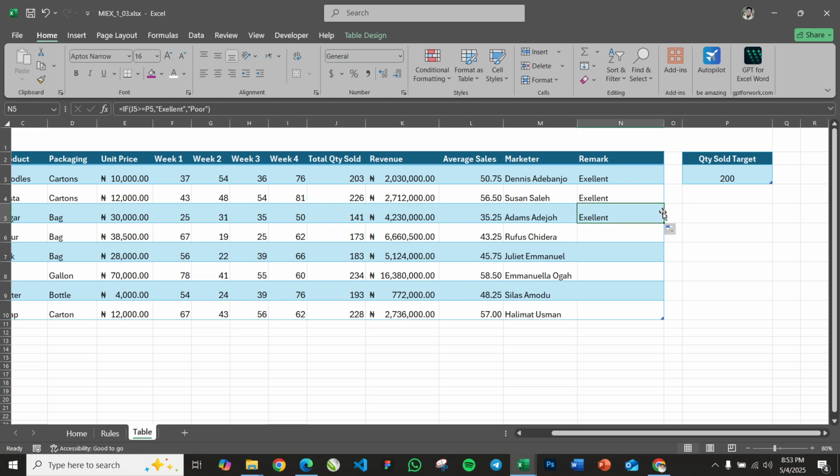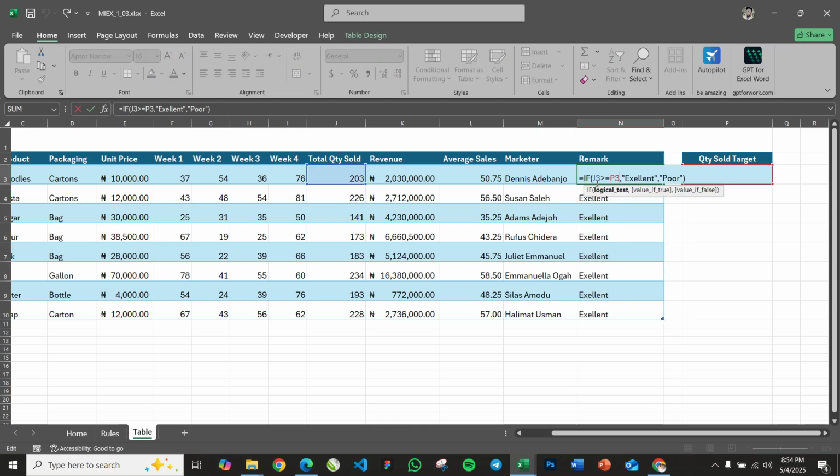The reason is that as we are dragging down, right here it is also coming down. That is why we call it a relative cell reference. As your formula is coming down the table, it is also coming down right here. Okay, so the formula is relative to the position of your cell. Okay, so if I show you this again, I'm going to do this to get all the results.